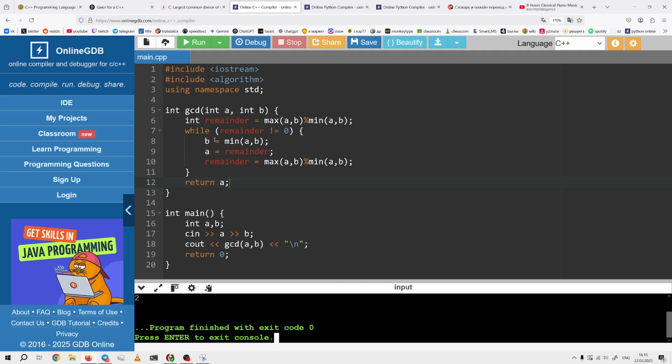I don't know. Look, yeah, we take the remainder, and while our remainder is non-zero, we change variables. As in the Euclidean algorithm, we took two new variables, the remainder and the minimum of these two variables, and the new remainder is computed with these variables, okay? And we do it until our remainder is equal to 0. So when it's 0, then we return A. A is actually the previous remainder. I hope you understand.